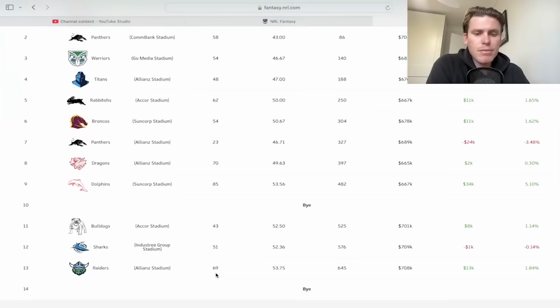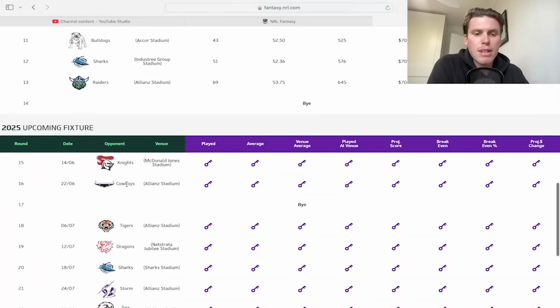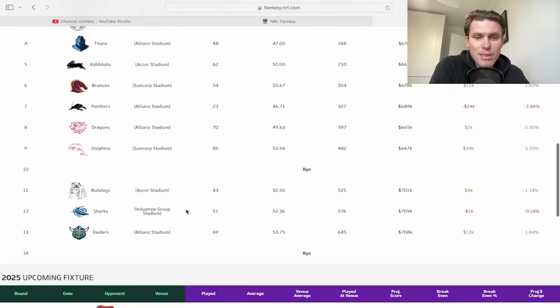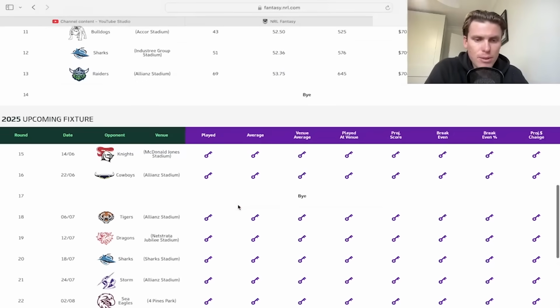69 his previous one as a 70 and 85, but what I'm looking at is Knights Cowboys in the bye, and then Tigers Dragons, then Sharks again, who they did well. Oh no, it was Central Coast, what do they call it? Industry Group, sorry. So they can go there and play the Sharkies and have a good game there as well.